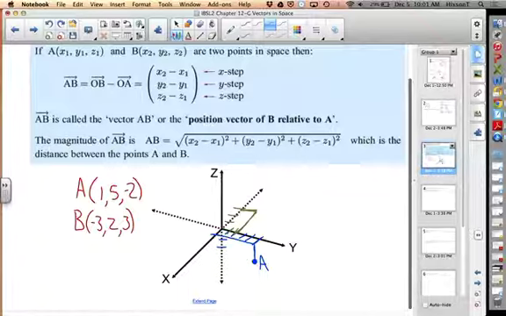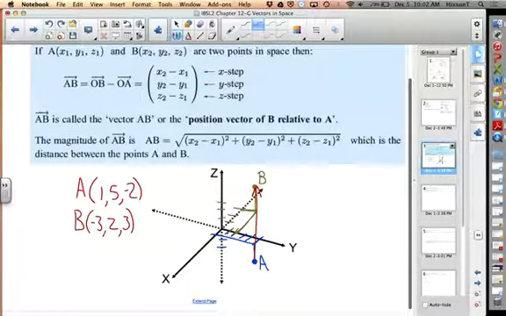And then we want to go up 3. So 1, 2, 3. We take that same distance up from the corner of that box. And there's point B. Okay? Now when you draw this vector, vector AB, it almost looks like it's just going straight up. Alright, but you've got to remember this is in 3 dimensions.